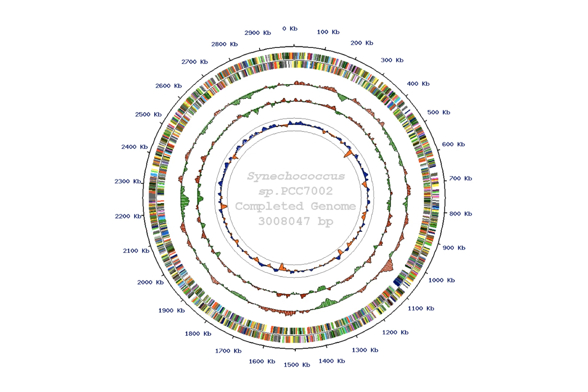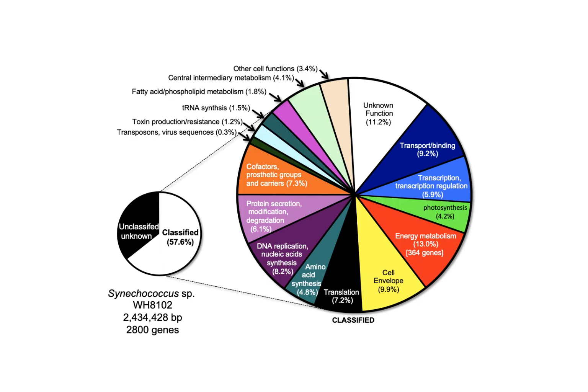And a lot of them are related to photosynthesis, but not quite as many as you might think are photosynthesis genes. So it has a lot of functions. It can live in a wide variety of ocean environments. So here's a pie chart of the breakdown of the different categories of genes. Only 4.2% is devoted to photosynthesis.